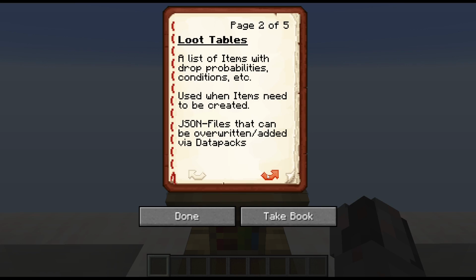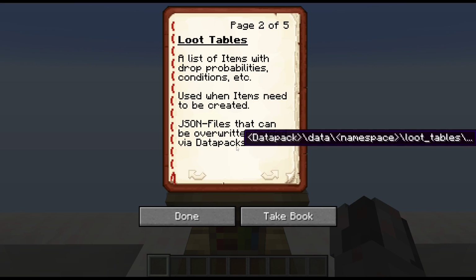Or if you mine ore, you get more or less depending on the enchantments of your pickaxe or tool or whatever. The loot tables themselves can potentially be found in data packs in a subfolder called loot tables. And via the data packs, you can change what is dropped when you mine certain blocks or kill certain mobs.